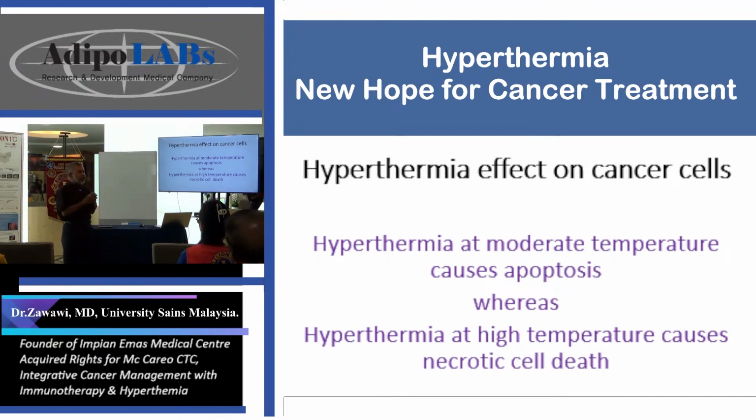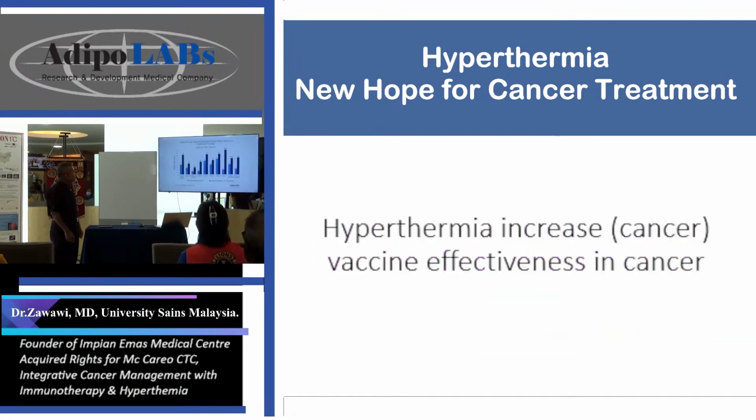They cannot withstand. Normal cell, radio wave come in, they go high temperature, they release. So they sustain at not more than 45 degrees, or they don't kill. They release the temperature so that the heat doesn't stay in their tissue, in normal tissue. Cancer cell cannot do that. So they go temperature, normal surrounding temperature can be 41, cancer cell can go 45. And at high temperature, it denatures protein and DNA of cancer cell and they die. Okay, and the death of cancer cell becomes a vaccine-like effect.